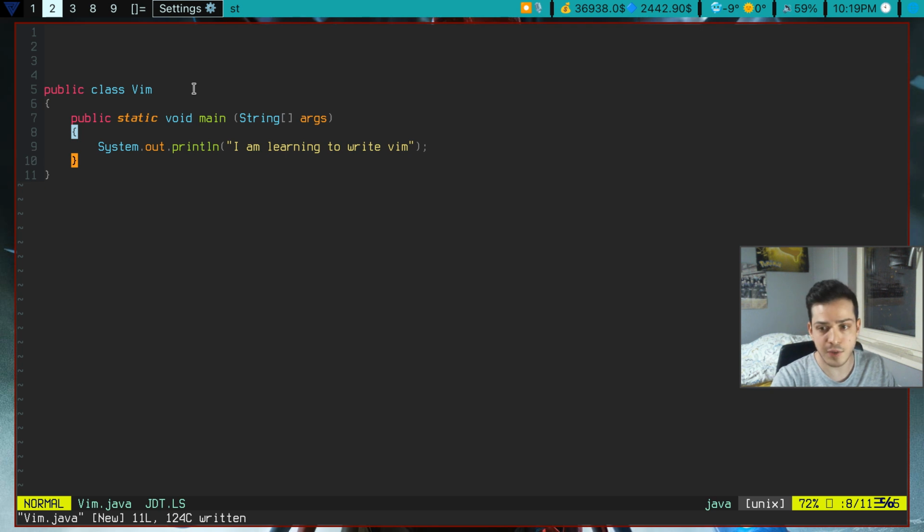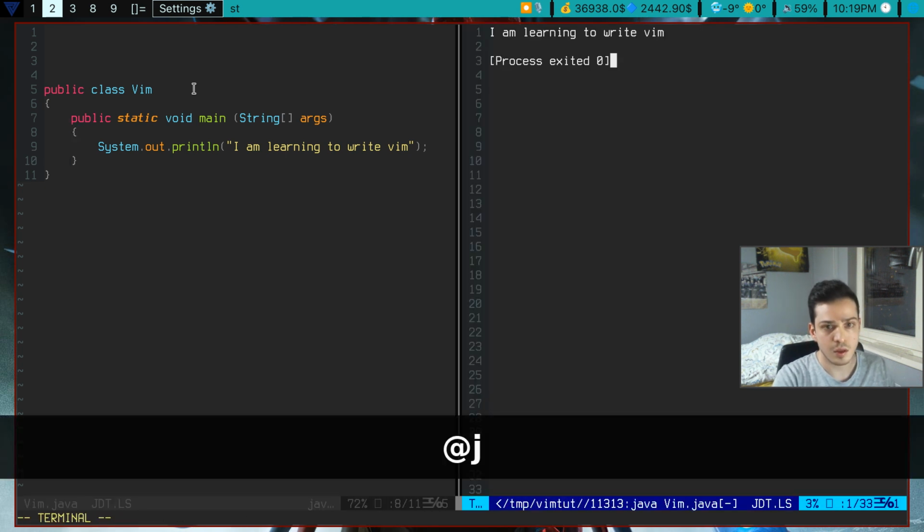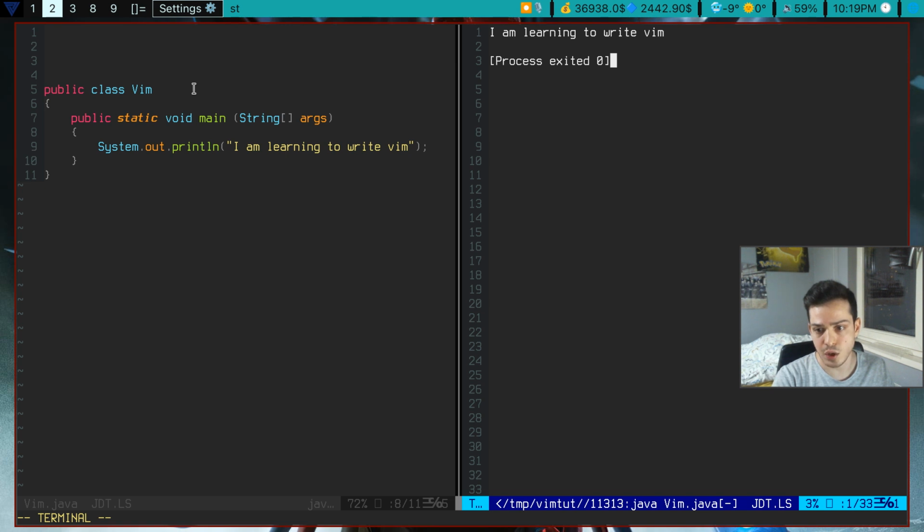If I just press Shift J here, J for Java obviously, as you can see, it automatically runs my Java file. I think this is better because most Java files are like big projects with lots of files in them, and most IDEs like Eclipse or IntelliJ IDEA don't want you to run Java files by single files.